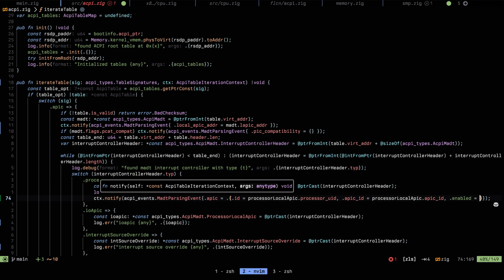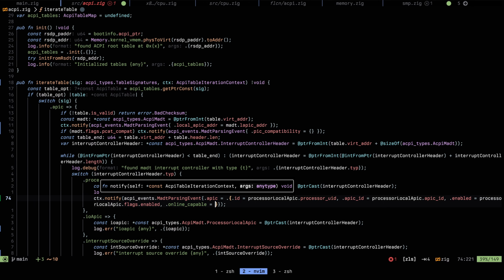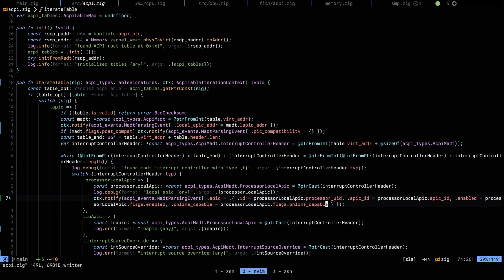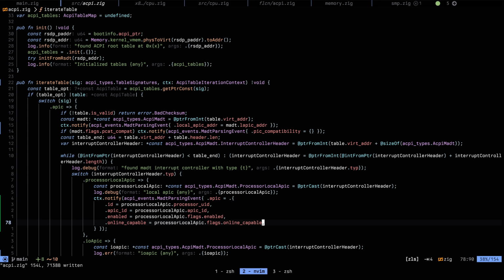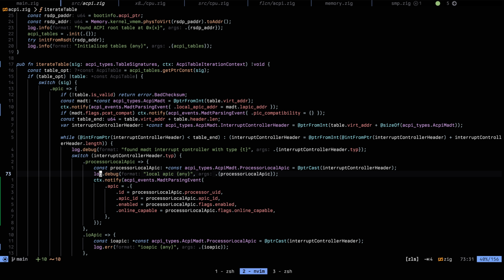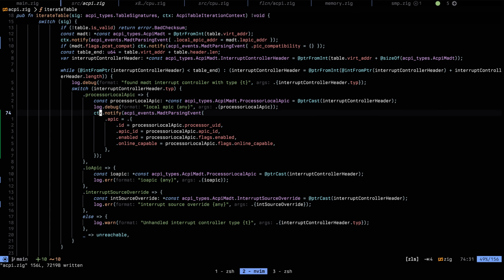Whoops, enabled is processor local APIC dot flags dot enabled, and online capable is processor local APIC dot flags dot online capable. I'm just going to do this so we can read this, and I'm just going to add this one here also. Cool. Very nice. We'll get back to these, if we need to, but for now, should be okay.